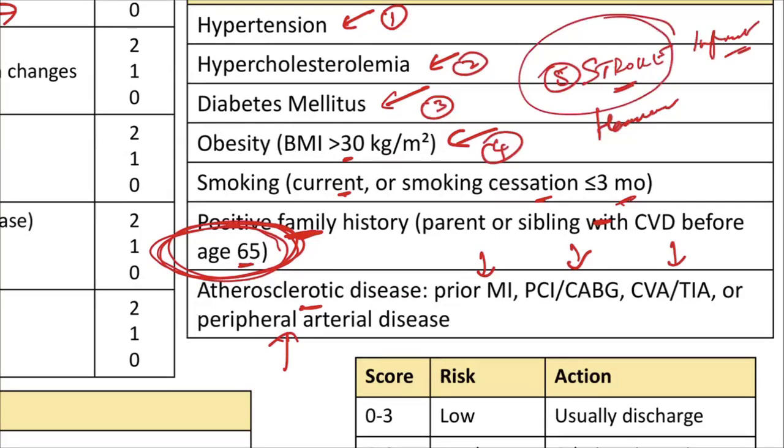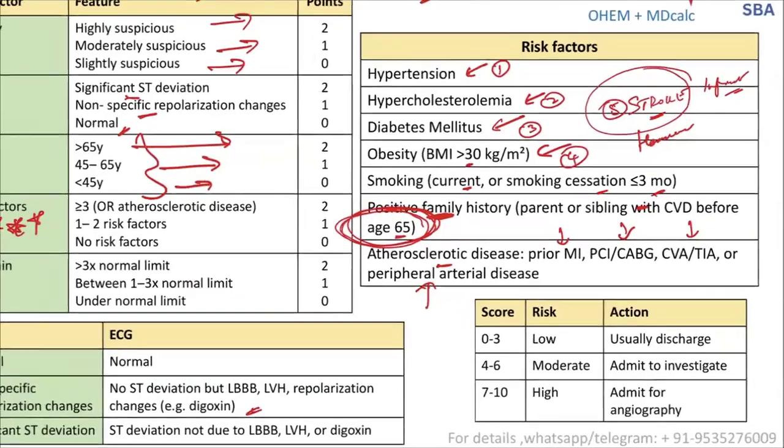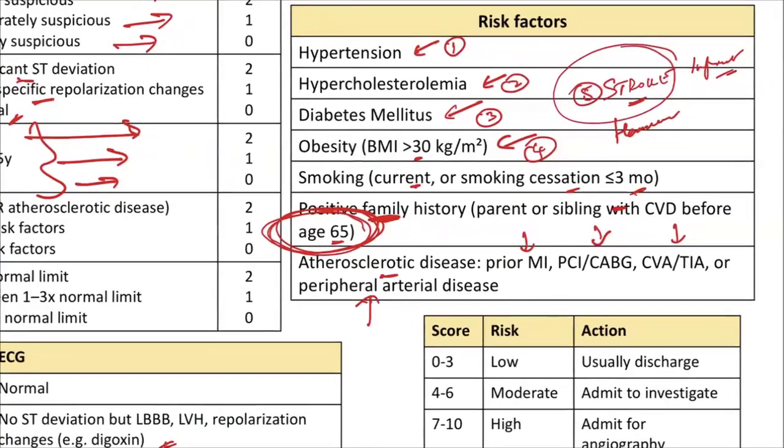For example, family history of atherosclerotic disease is present in a father who is age 70 years. So that is not a high risk factor. So that you will select over stroke, because stroke can be an infarct also. That differentiation you need to do, looking at the options that are available.